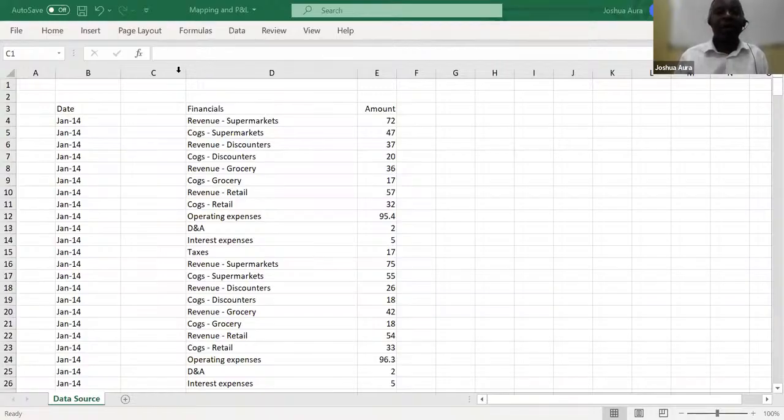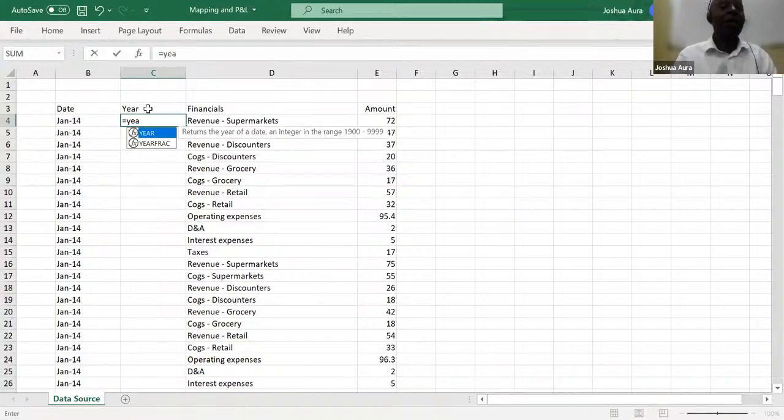Thank you very much. Now, this column, I would want us to introduce a title for it. Call it the year title, and then you say enter. And then in the year column, I want us to extract years out of the dates. Remember, in financials, we can't do an income statement for January. For financials, I would want to do income statements for each year. So I'll come and say equals, and then the year function. I want the year alone, out of the date, so I'll tab like that.